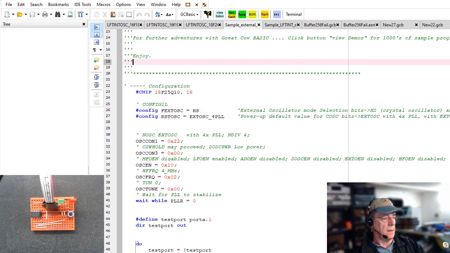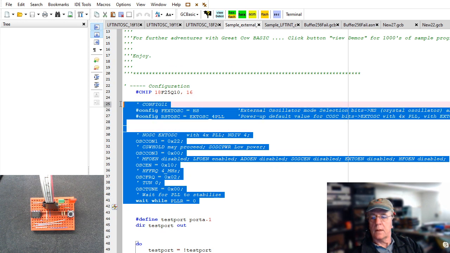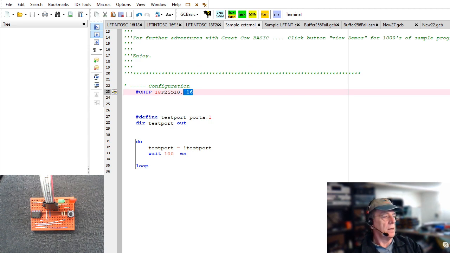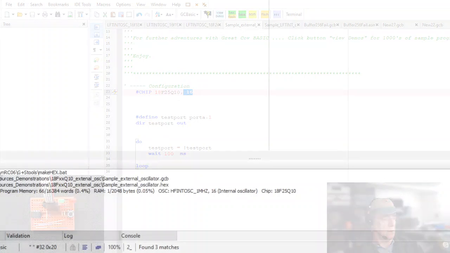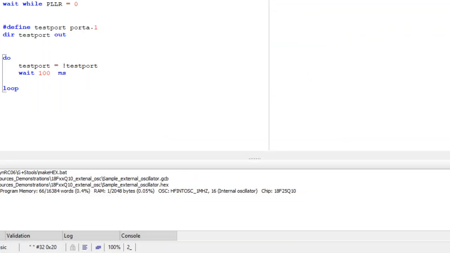Okay, now if I take this out, compile it up again, because you might have a very accurate 16 megahertz clock source. If I zoom in on that for you, it says internal. So the key thing in here is that the oscillator setup has changed.